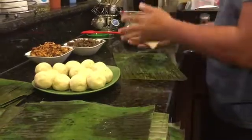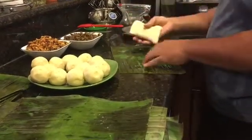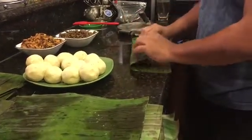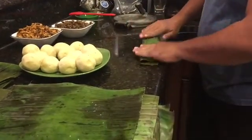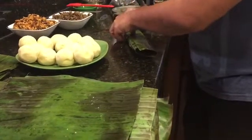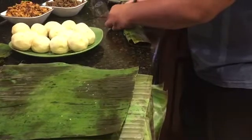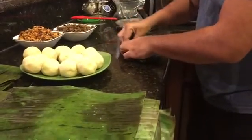But you see, this is why I'm noted for the corn, as the Corn King. You can play with this or take it for a ride in your car if you so choose. So there you go. You fold. Again, the trick is when you fold in the ends to make sure it's properly sealed, because when you're steaming this, you don't want any water to enter your pastel. Right?